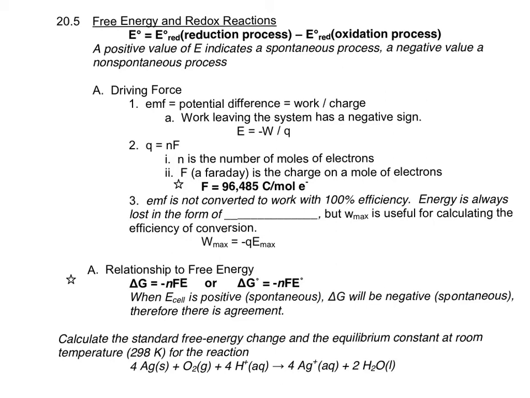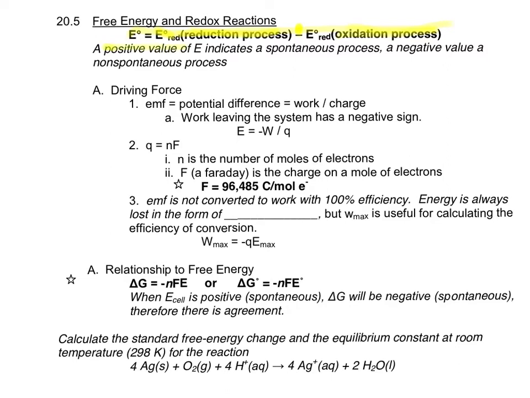In our last section, we saw that we could find the cell potential for a cell by looking at our reduction potential chart, finding our two half reactions, flipping our bottom half reaction to make it an oxidation equation, changing the sign on its reduction potential, and then adding those two together. This equation right here is a different way of saying that same exact thing. You take the E of the reduction process and subtract the E of the oxidation process, and you get the E cell, the EMF of the cell.